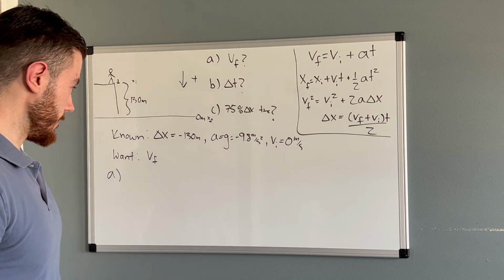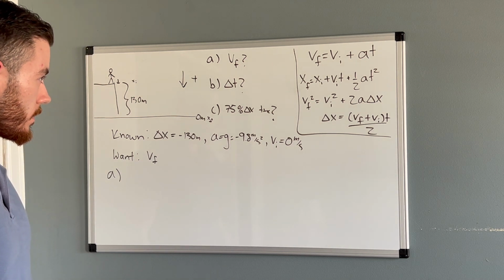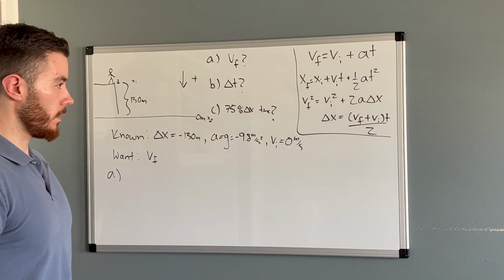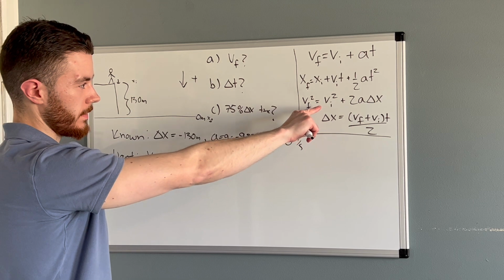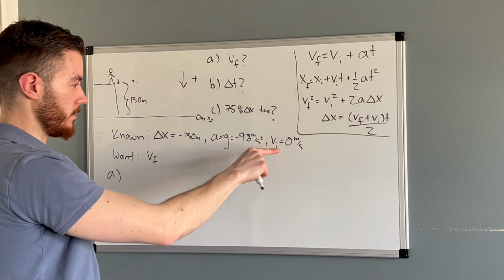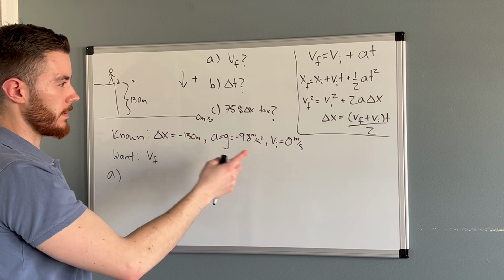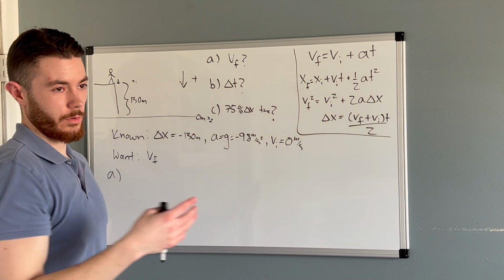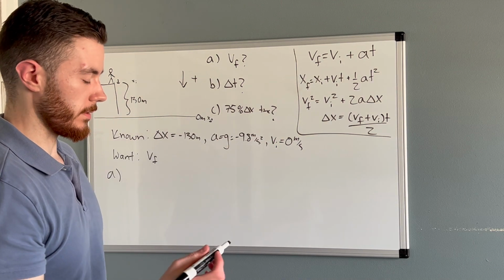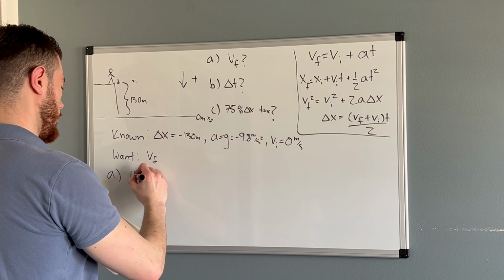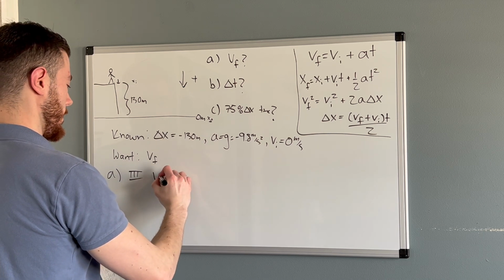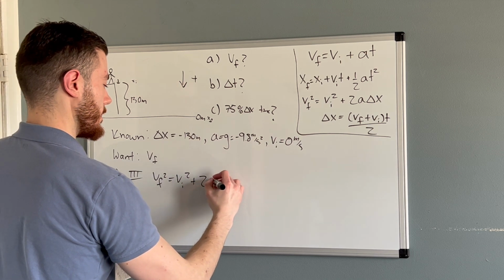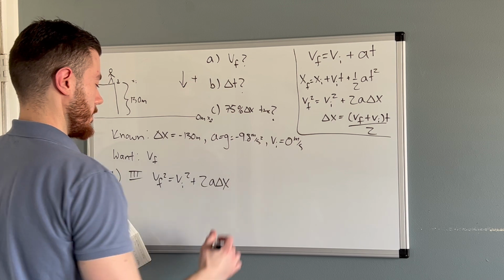The final velocity, it looks as if, again, I think we can use the time independent kinematic equation, as there's no time mentioned here, but there is everything else we need. So we're just going to plug all this into this third equation here. There will only be one unknown. We'll algebraically solve for that. So let's use equation 3, which says that the final velocity squared is equal to the initial velocity squared plus twice the acceleration times the displacement.